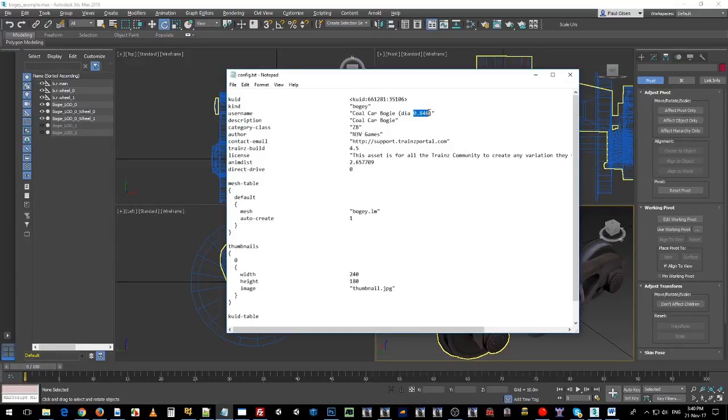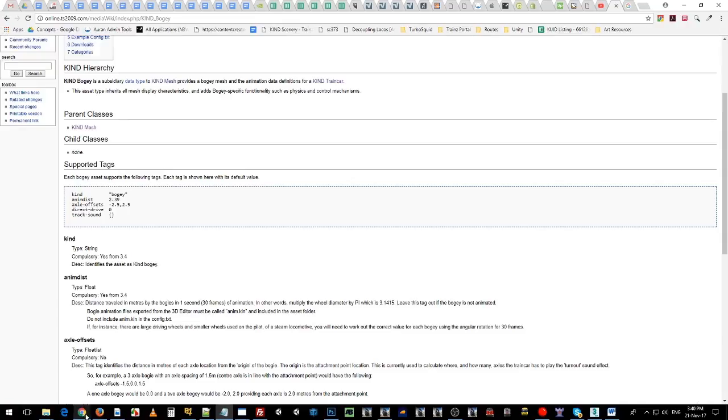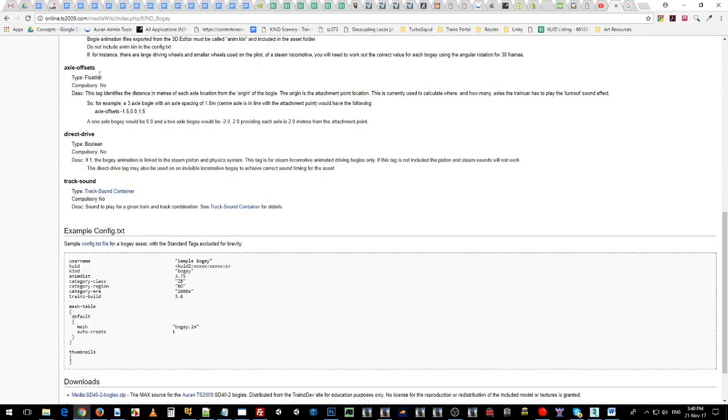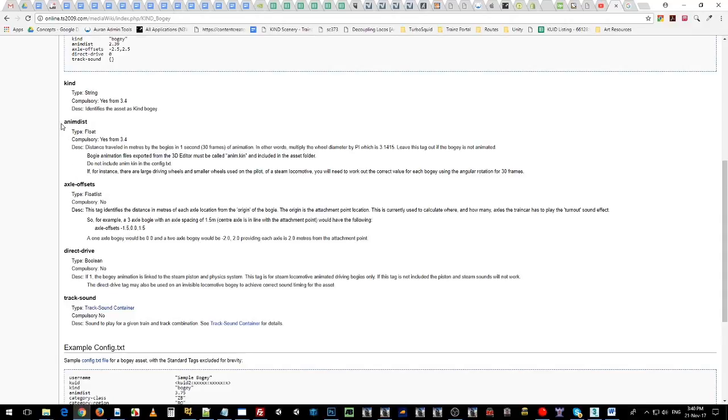And how we get this is another thing as well. I'll tell you in a second. If we go down to here, anim dist is the distance traveled in meters by the bogeys in 1 second, 30 frames of animation. In other words, multiply the wheel diameter by pi.